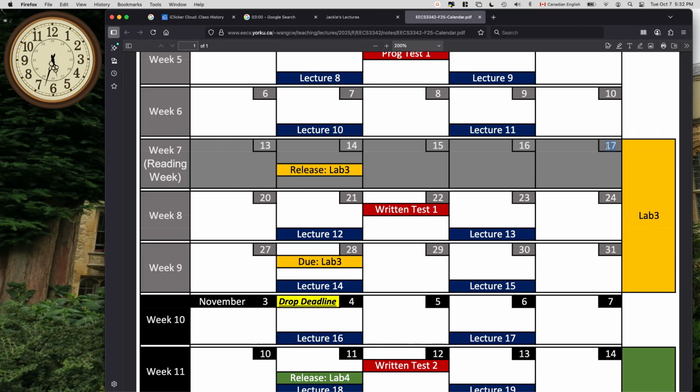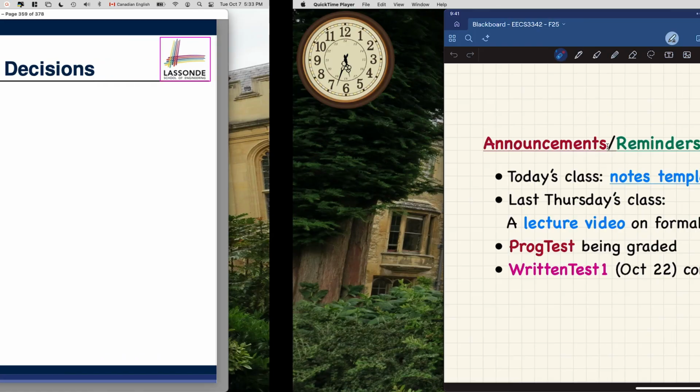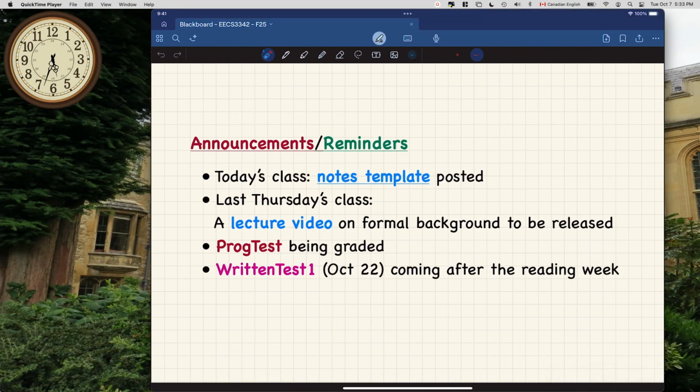But I'm going to give you example questions. I'll host a review session before your written test 1. Hopefully you get prepared for that. But you definitely can start preparing already. The math review lecture, that's for sure. Maybe some part of the bridge controller as well. We'll see how much we can cover before the reading week. Okay, so I think that's about it.